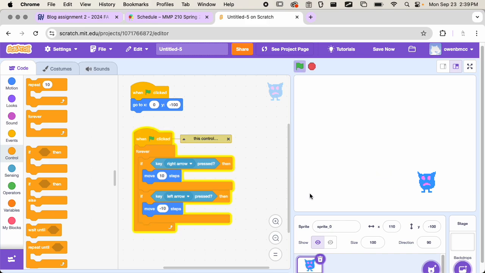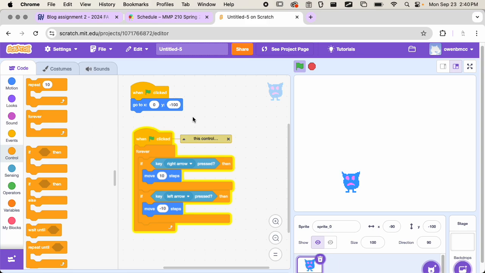Okay, so now if I hit right and left, if I hit them both at the same time, he stays still, right? Because we're doing both of them. Okay, so now we've got our back and forth movement. There are more sophisticated ways to do it, but this is a good way to get this aspect of our movement. Okay, so now we're gonna do animation.